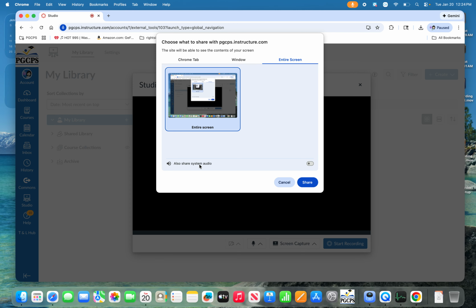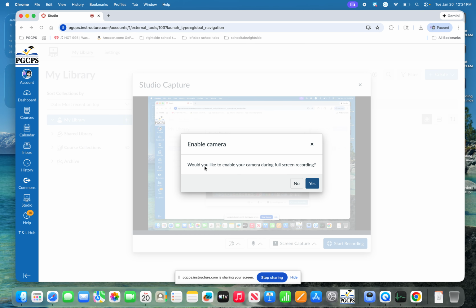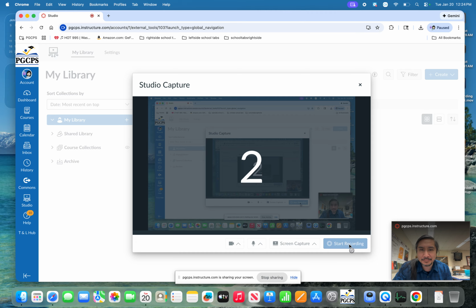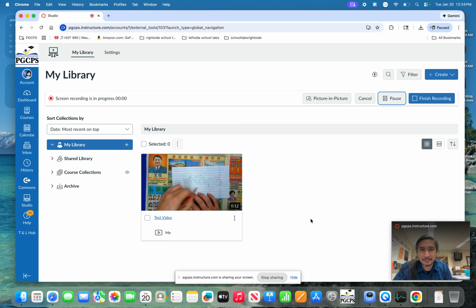You can also share the computer audio if you want, but click on Share, and then if you want to put your face in the video, you can. So it's almost like a Zoom call or something. And then you click on Start Record, and then basically it'll record what you're going to do.